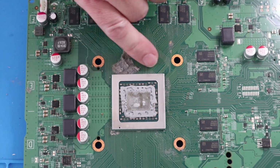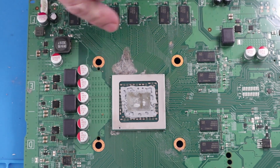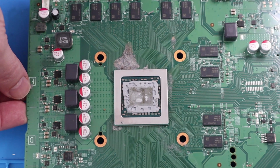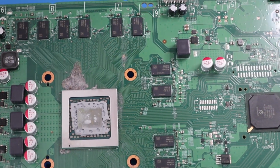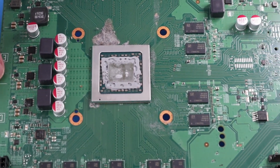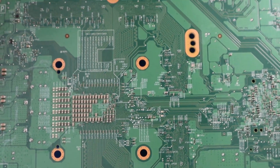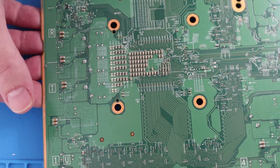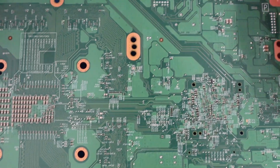From this thing here, it looks like something has probably leaked through or been dripped through the fan vent hole at the top of the console at some point. But there's no damage to the PCB there, it just needs a good clean. Again, on this side, on the underside of the motherboard, there's certainly no components which are blown, put it that way.